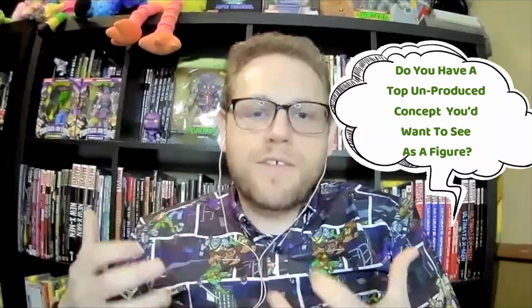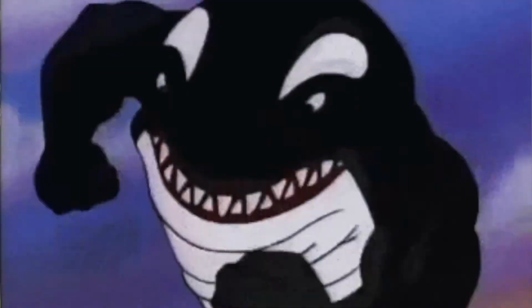Very cool. There are some different images that I've seen over the years that I think about. Do you have a top couple, BlackBeak as an example, of concept stuff that you would want as figures? For instance, there was a character that has always been one of my white whales, which ironically would be in this line, it could be a literal whale. We need a turtle whale crossover. We need a whale mutant for sure. Oh, 100%, I would take a whale mutant.